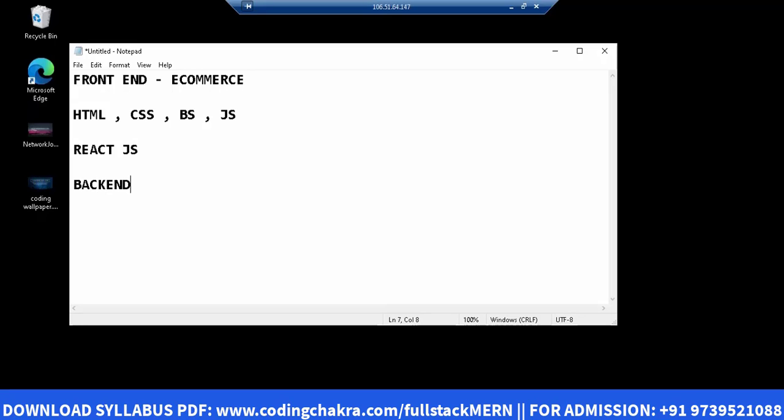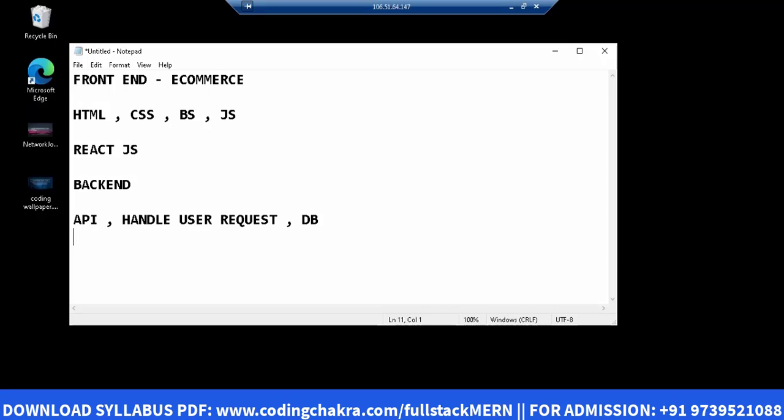Now coming to the backend. What is a backend? Backend is the processing unit which is serving all the user requests. Whatever the user is requesting from the front end, through your forms or through some user interactive elements, the data will be carried by your backend, processed by your backend, and stored in the database, retrieved from the database, or manipulated in some way. Backend is purely about how you're going to create your APIs, how you're going to handle the user request, and how the data is manipulated or stored in the databases. All of this is going to be in your backend.